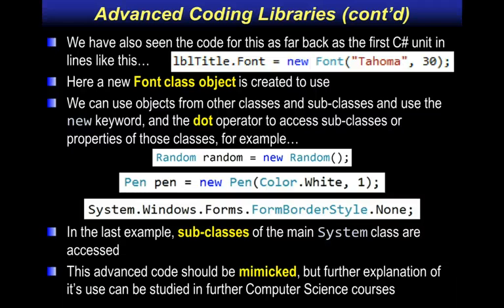So some of you get intimidated by this. You see a line of code like this, pen equals new pen, and you think, I don't understand what that line of code is. And you shouldn't really at this point, okay? So when you're learning coding, sometimes you just mimic the code. You go, I'll just use this example, put the code in, and mimic it. I don't fully understand what it is, but I can use the example, and that's okay.